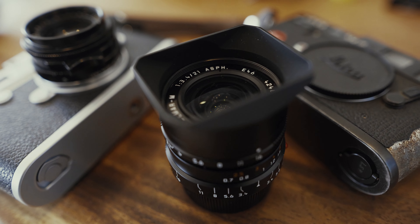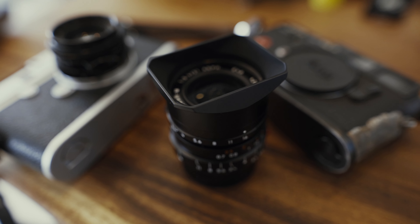So is the Leica Super Elmar 21mm lens any good for making videos on a Sony digital camera? Actually, yeah, it's pretty good. I expected it to be softer in the corners than it actually was — it held up very, very well. The only problem with it is it's not very fast, so it probably wouldn't be very good for low light. It's bloody expensive, so I don't know why you would do it unless you just happen to have one of those lenses for taking stills pictures and just wanted to strap it on the camera. The one great thing about it though is it's considerably lighter than this bloody Sigma lens.